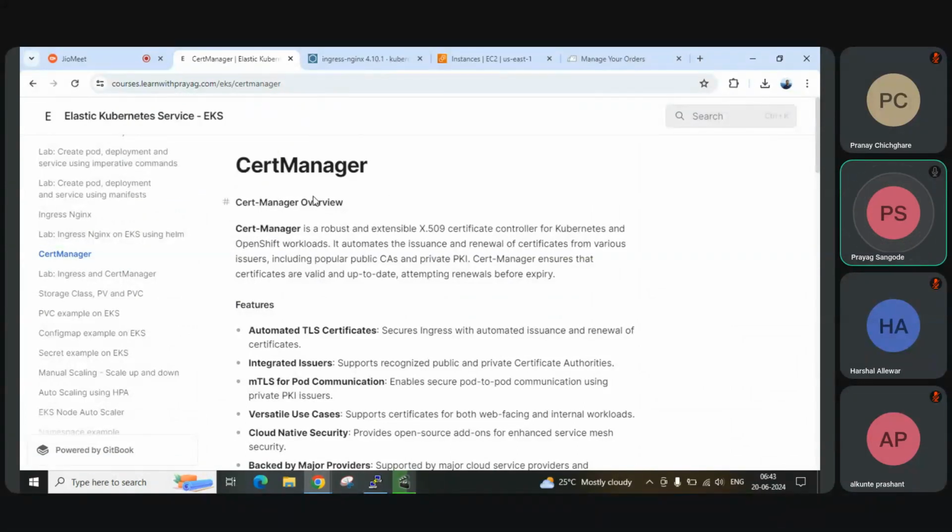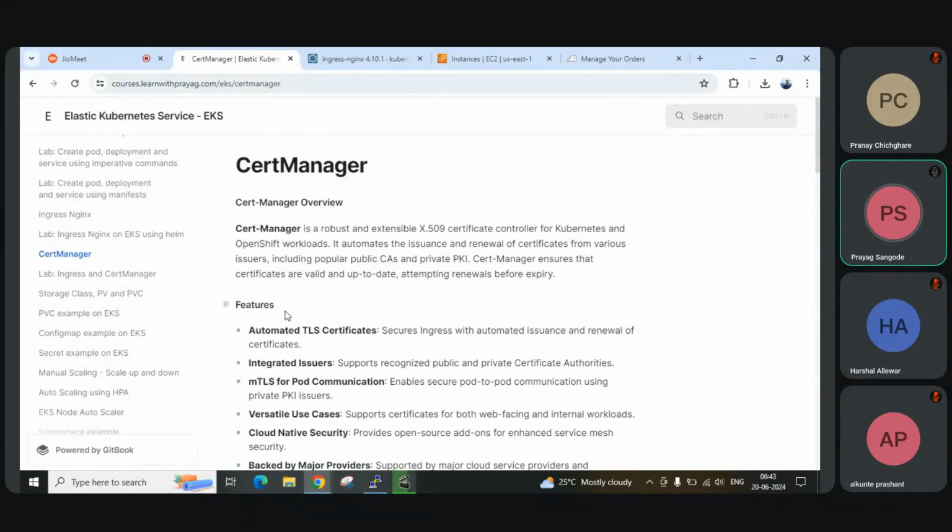which was not resolvable. So we'll have to use a domain which will have a proper DNS, which will resolve properly, and we'll also have a valid certificate for it. Ingress is for routing traffic and all. So we have a controller called CertManager, which is also open source, mostly created and used in Kubernetes. We'll install the CertManager the way we did ingress.